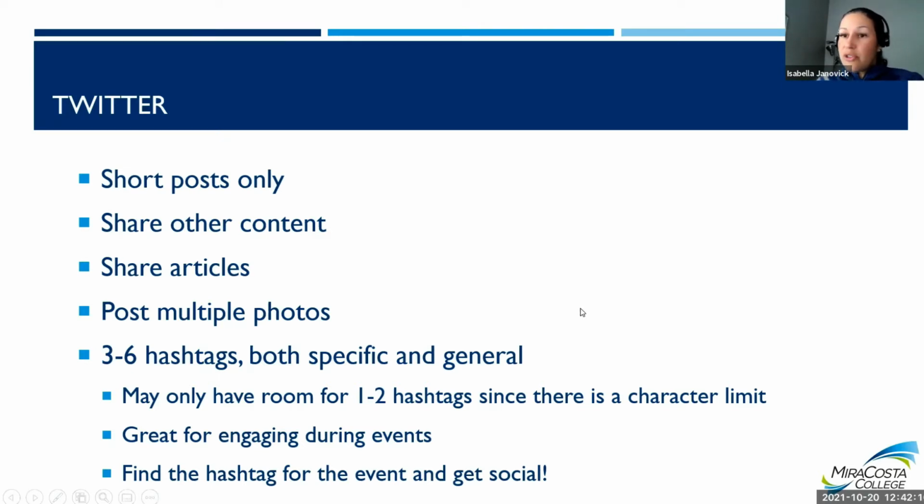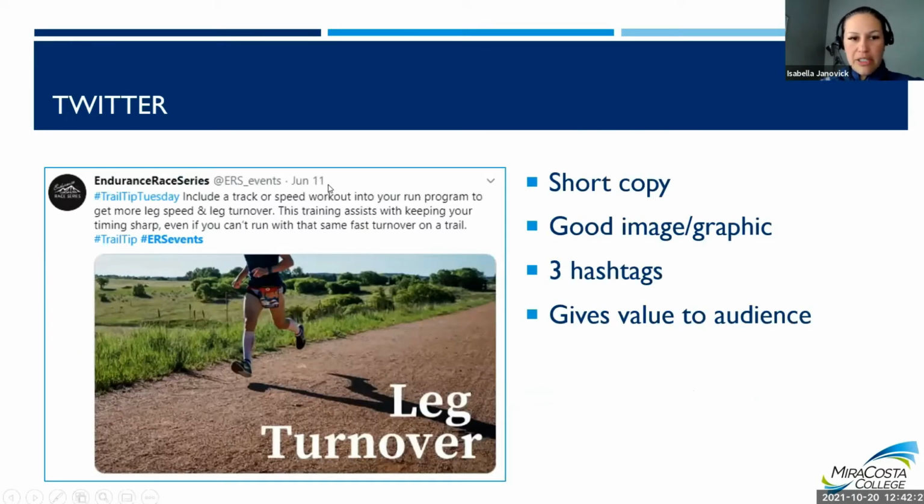You can also use it for sporting events. A lot of people use Twitter for sporting events and any other type of events out there, winery events, beer festivals, running events, anything you can think of. I'm sure Miracosta does it for their ceremonies when they have commencement. So here's a Twitter post, short and sweet, 3 hashtags and 3 sentences and a graphic. So done. Gives value to the audience in 2 or 3 sentences.